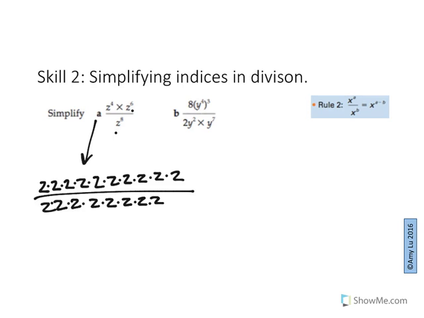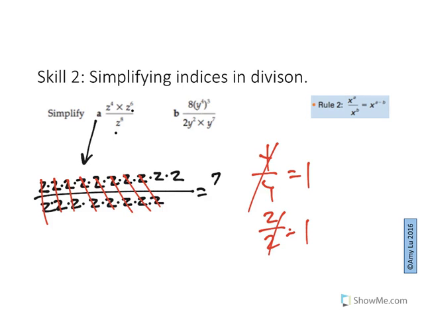Now, division works like this. If you have 4 over 4, it simply cancels each other out and makes 1. If you have 2 over 2, it cancels out and makes 1. So how many z's can you cancel out? 1, 2, 3, 4, 5, 6, 7, 8. And what's left is z to the power of 2 over technically 1, because it's never nothing, which is the same thing as saying z squared.